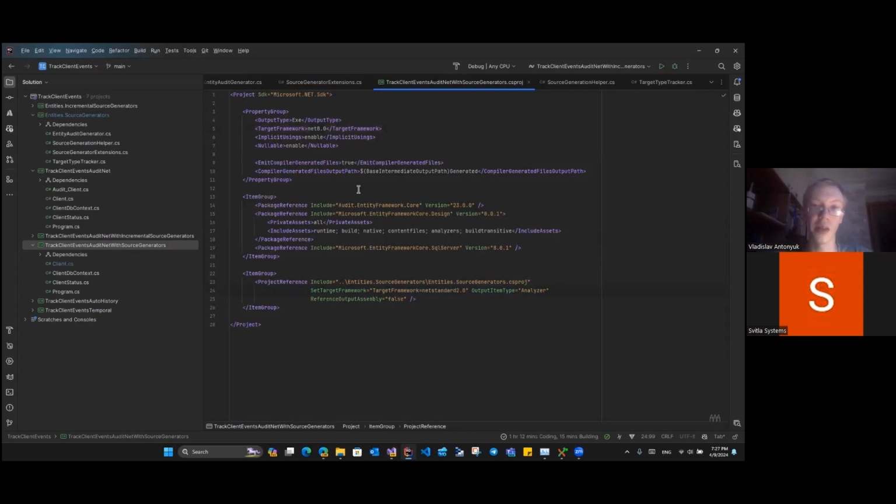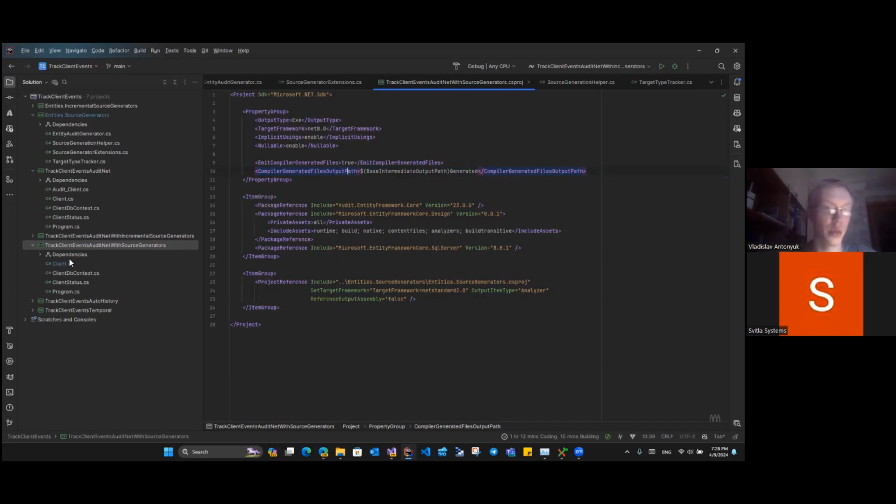Another step is optional, but very useful for debugging purposes, or just to track what source generators generated for us: adding the compiler generated files output path. It's a path where our files will be stored after they are generated.